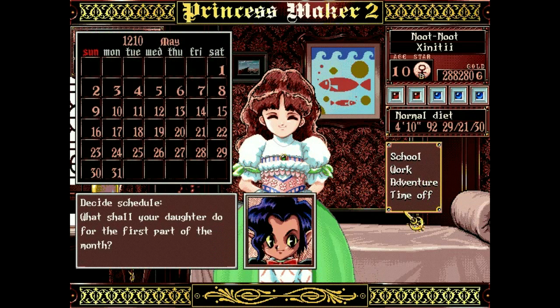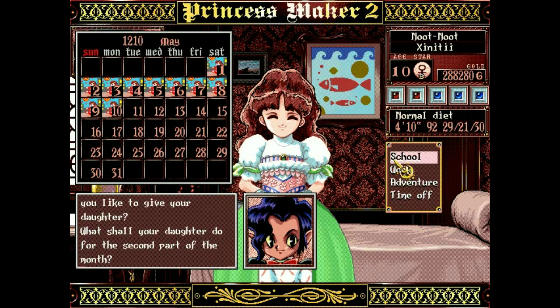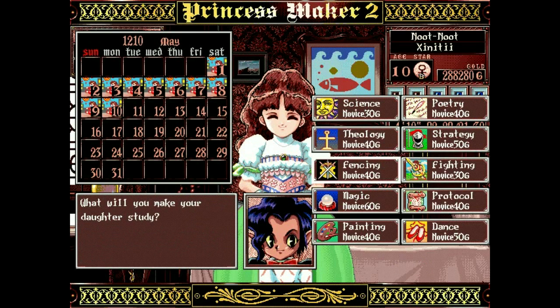Alright, so now the schedule. Time off, once again, you don't have to do it. Time off does raise her sensitivity. In my other run, which I did with the lowest stats possible, I gave her time off every single day, every month, and let her do absolutely nothing else. It raises her sensitivity by a lot. Anyways, we're going to do school.